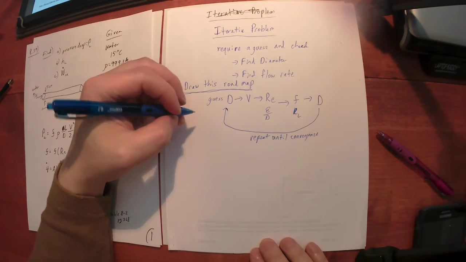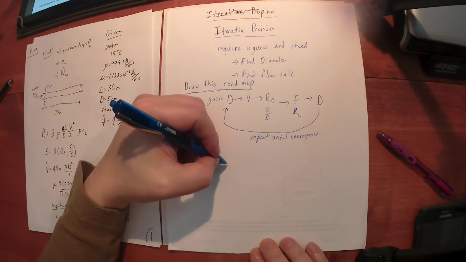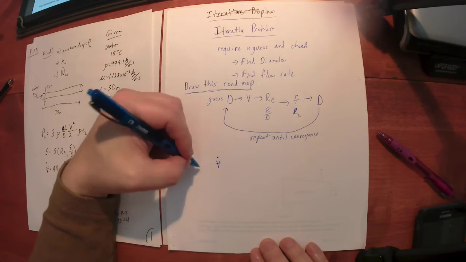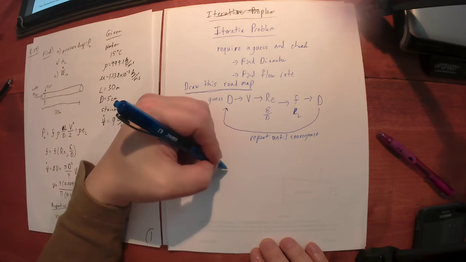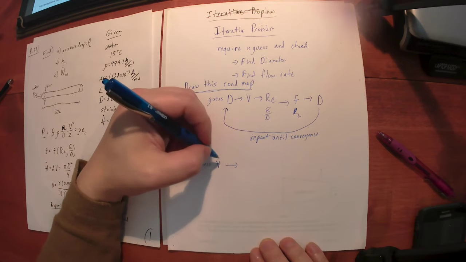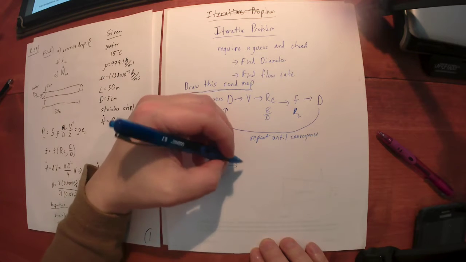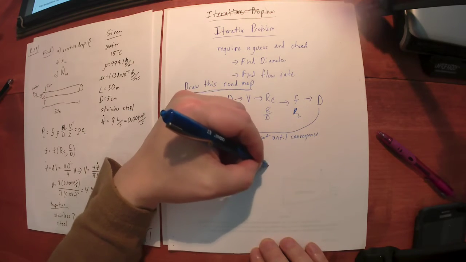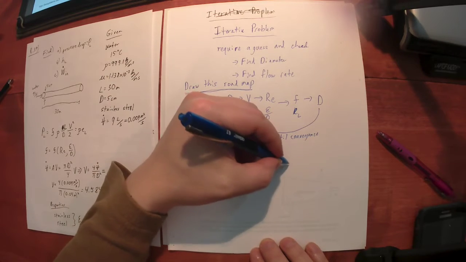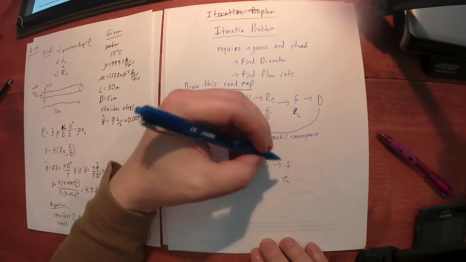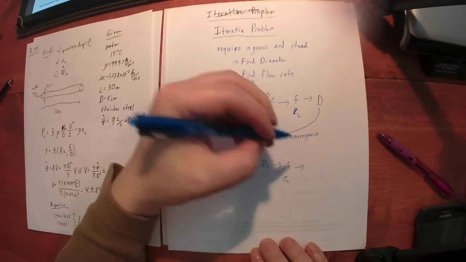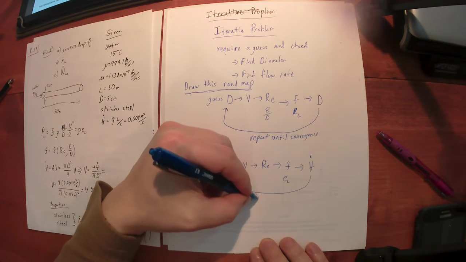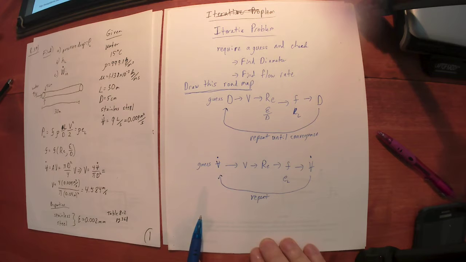Now, let's say you don't know the flow rate, but you do know the diameter. Well, you can guess the flow rate. If you do know the diameter, but you don't know the flow rate, you're trying to estimate what the flow rate would be, then you can use that flow rate to find the speed. Given the speed and the diameter, then you can find the Reynolds number. Given the Reynolds number, then you can find the friction factor. Given the friction factor and the acceptable energy loss, you can then use that to estimate a better value for the flow rate. And then you repeat, and you notice it's almost the exact same roadmap.